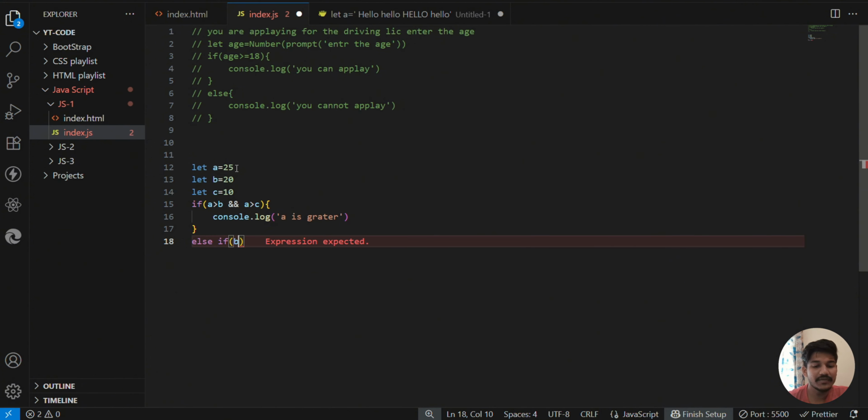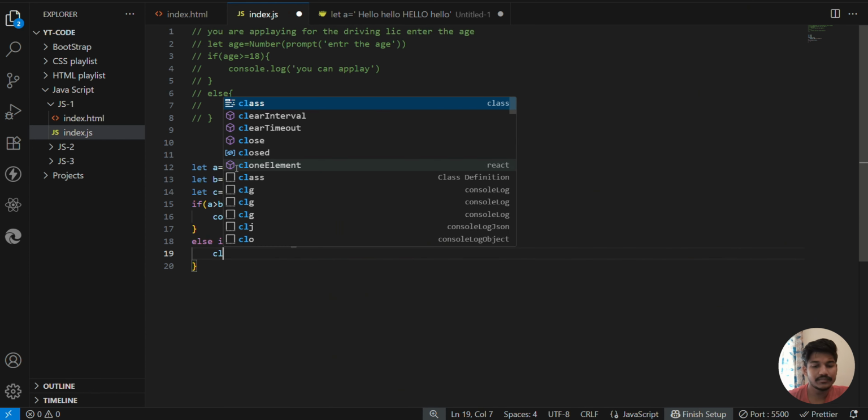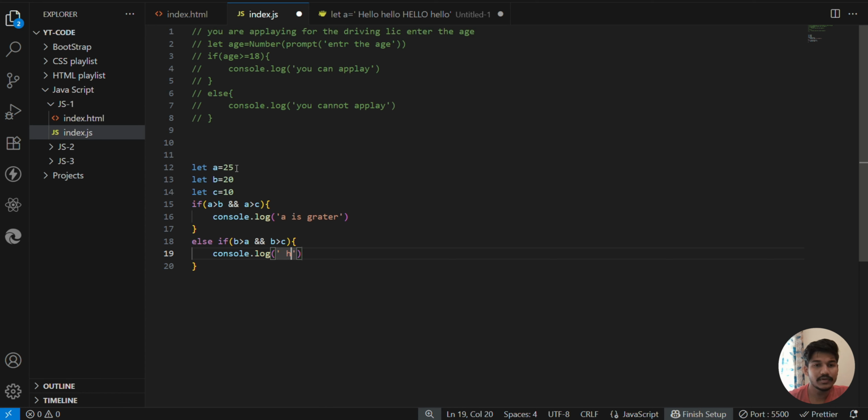here B needs to be checked with A and B needs to be checked with C also. Console.log B is greater.